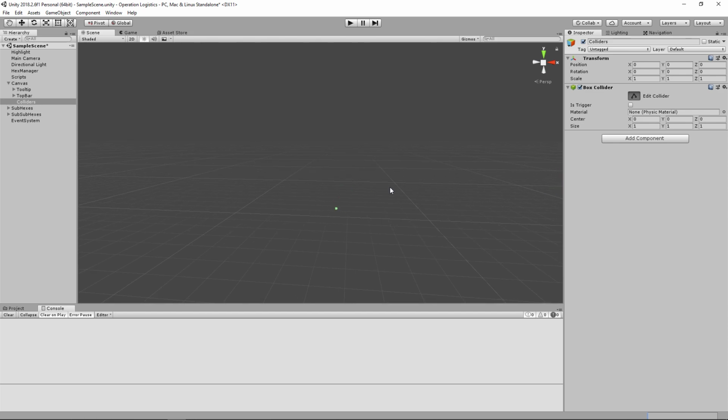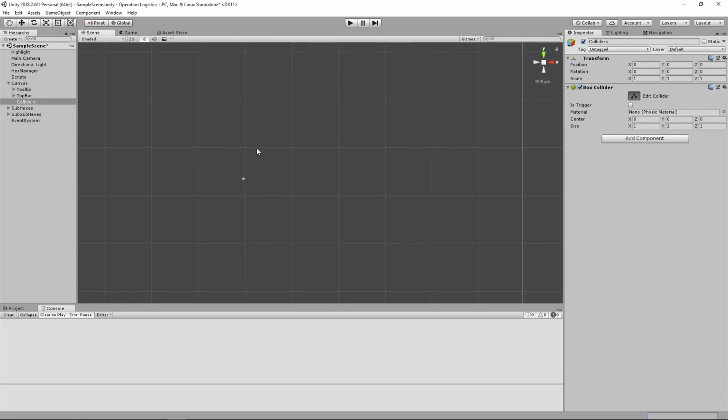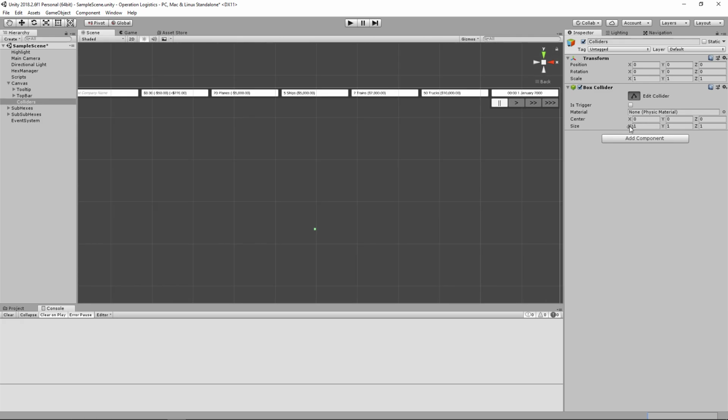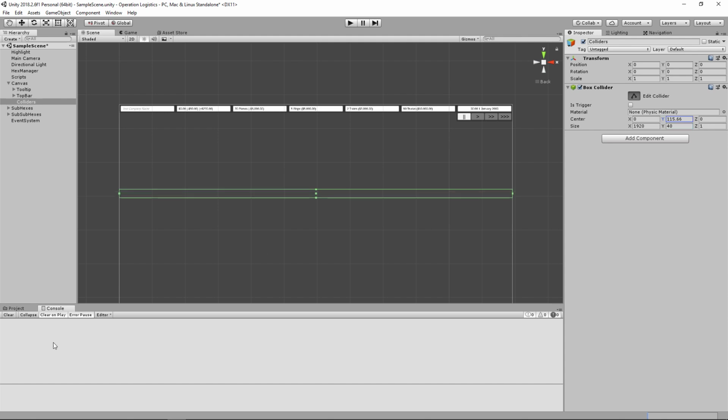Not necessarily in that direction, obviously. Let's go ahead and just be in back ortho for right now. And I'm just going to increase the X size of this thing to be actually 1920. And then this should be, what, about 40 on the y-axis, and then place this right up here.